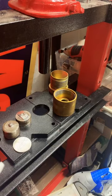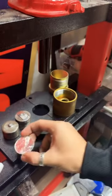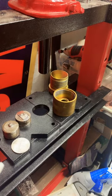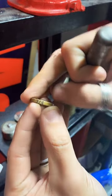And the first thing we got to do is punch a hole in it. So we're actually going to be punching 2 holes in it, but we're going to do our first hole first. That's going to be the big one. This is going to be a 3/4 inch punch.